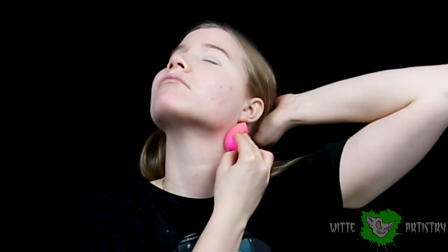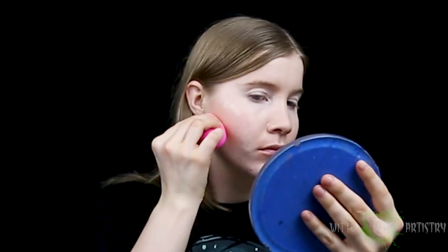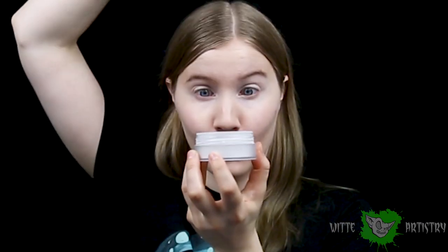I recently went to Sephora and got color matched again — apparently my color changed significantly, so it was really exciting to use a different foundation. It just disappeared into my skin. Then with the next contour cream palette, I'm using the beauty blender to do some very light contouring in the hollows of my cheeks and also my temples. I put on some lid primer just to prevent creasing and make my eyelids more pale. Then with Laura Mercier setting powder and a brush from Sephora, just fluff it around on your face to seal in that foundation.